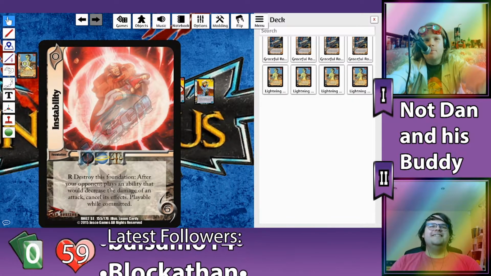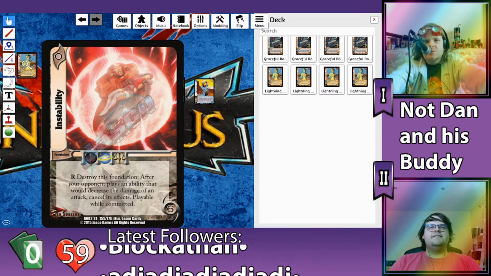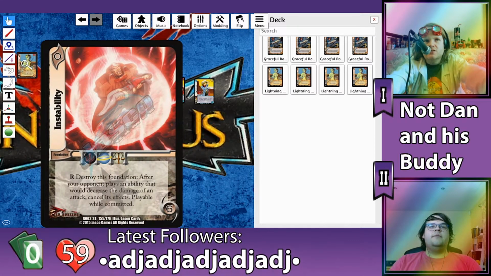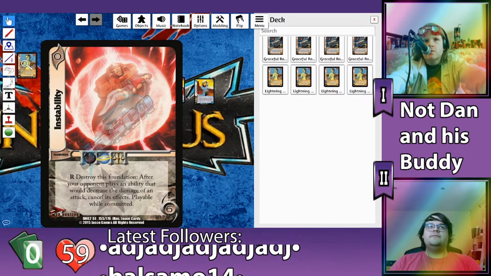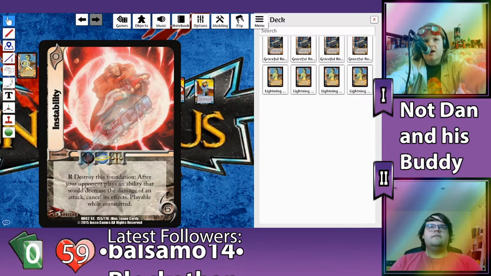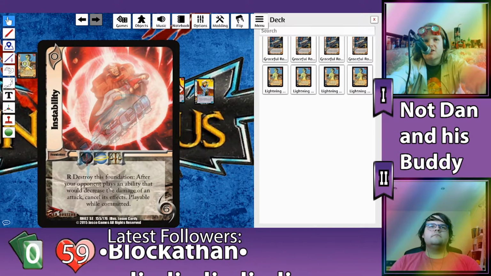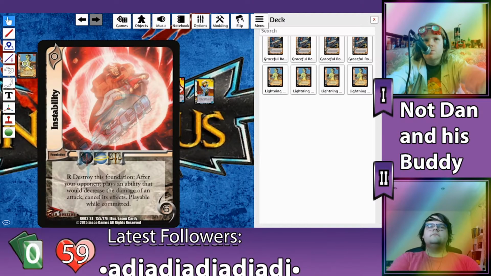That's insane. Here is another 0/6. No block on this one. We're actually just running this because it's a 0/6. But at the same time, the effect has come in useful during playtesting. It does occasionally come in useful, and it's: destroy this foundation. After your opponent plays an ability that would decrease the damage of an attack, cancel its effects. Playable while committed.